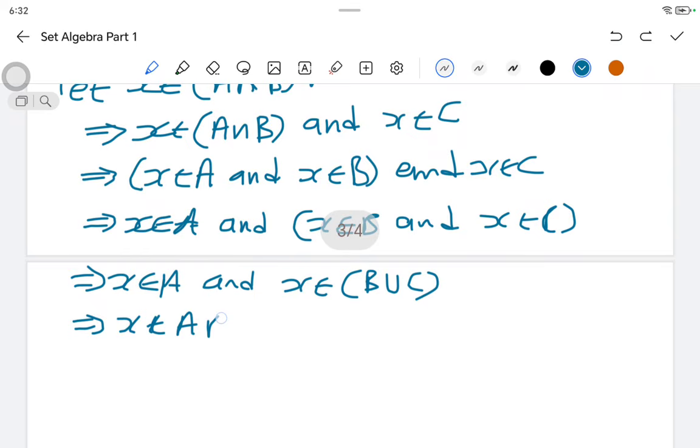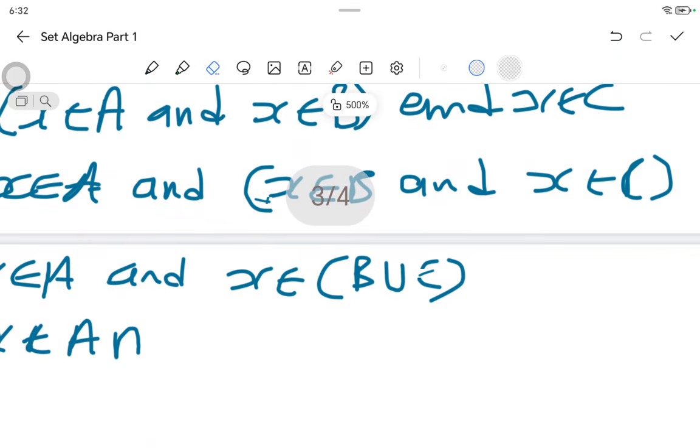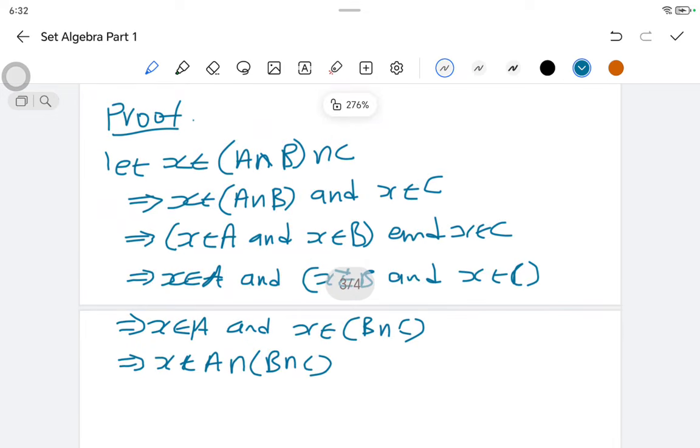It's not OR, it's AND here. B and C. We see that right now. So we have shown that this is a subset of this, right? Then we say hence A and B and C is a subset of A and B and C.